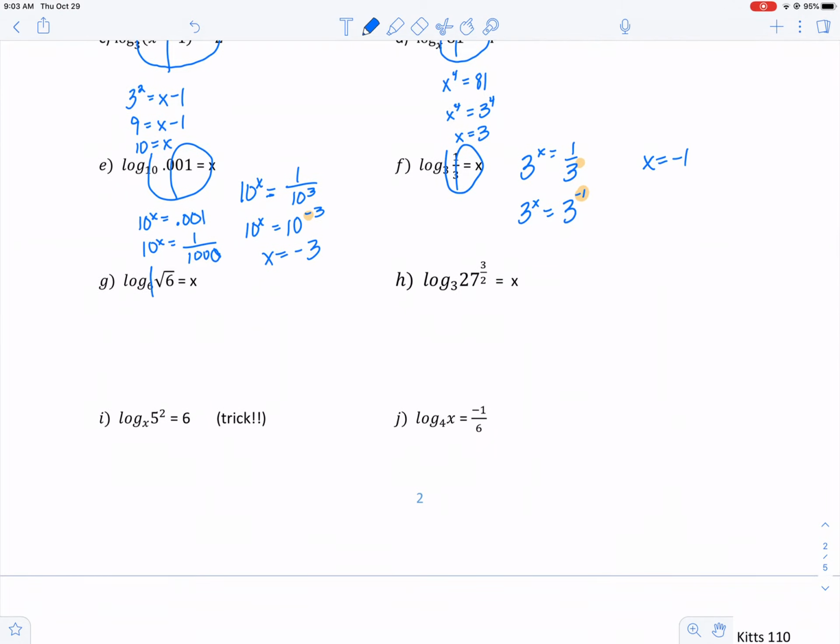This one's a little bit trickier. 6 to the x equals the square root of 6, because you have to remember what we did last time when we talked about when you have an index there and I have a power here. I didn't really have an exponent there, right? So I just put a 1 there. So 6 to the x power is going to be 6 to the 1/2.